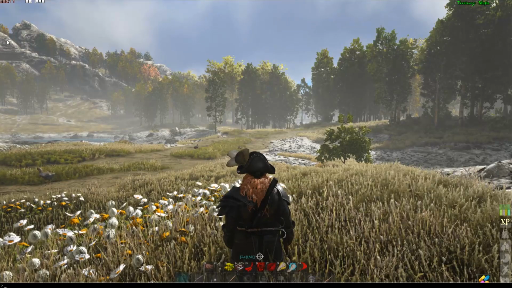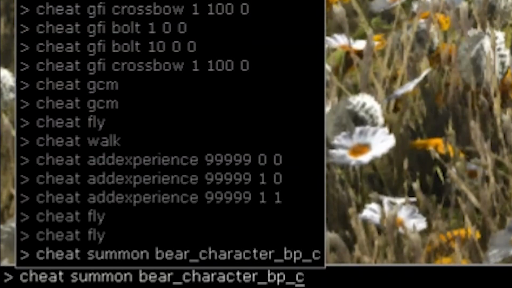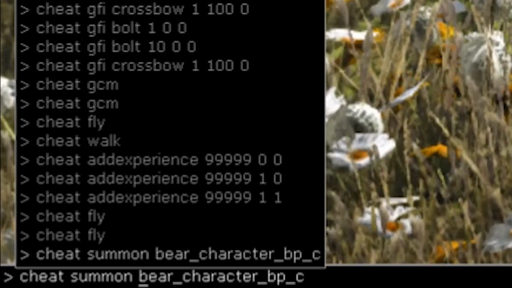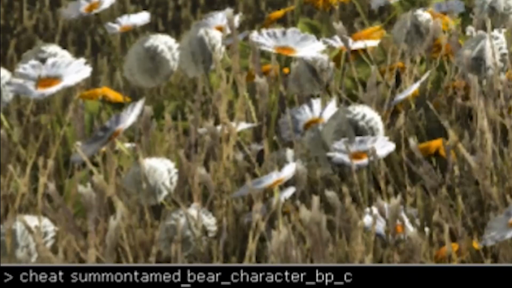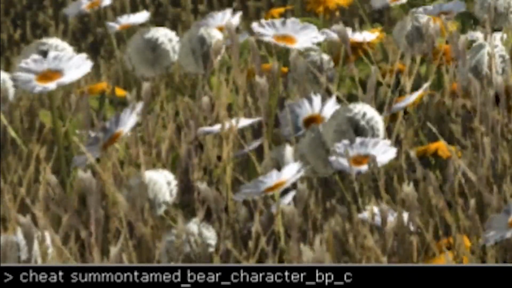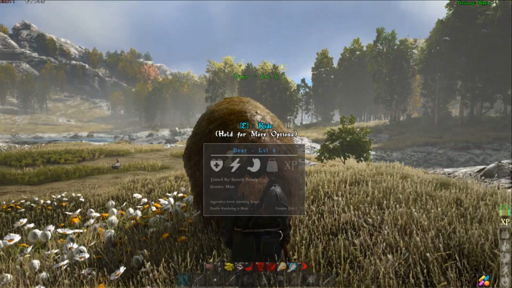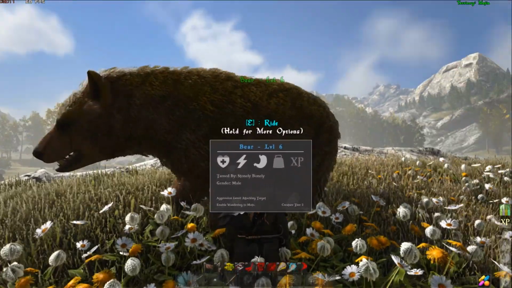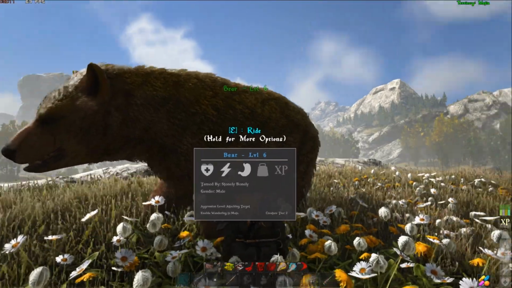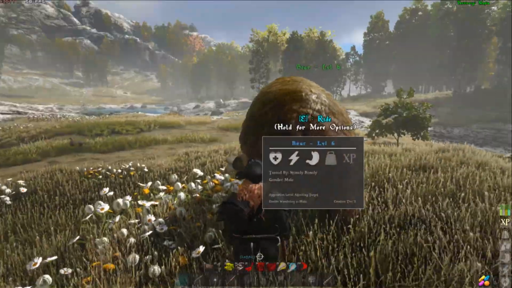Come over here and then I'll show you guys the exact same command for a random level tamed, but go over to summon and make that summon tamed. So it's going to be cheat space summon tamed underscore bear underscore character underscore BP underscore C. Ignore the campfire, they're just having some fun over here. If you spawn it in this way, you actually don't need a saddle to ride it, which is kind of weird. Yeah, so now I'm going to show you the other way.